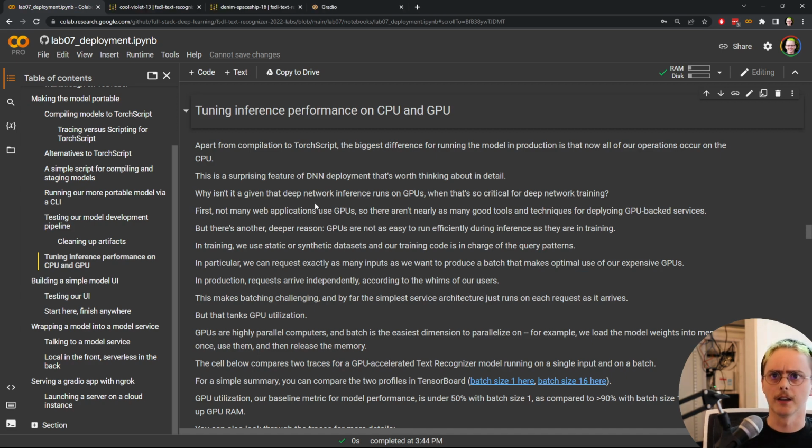So when our model is running in production, users are going to be sending requests and they're all acting independently of each other. So we don't control when data comes in that we want to run inference on, very much unlike during training. And so the simplest way to run our model is to do inference on a single input example at a time. But this is really terrible for GPU utilization. GPUs get more efficient and more effective the more things they can do in parallel, and it's really easy to parallelize across a batch, and so having large batches really makes GPUs much more efficient.